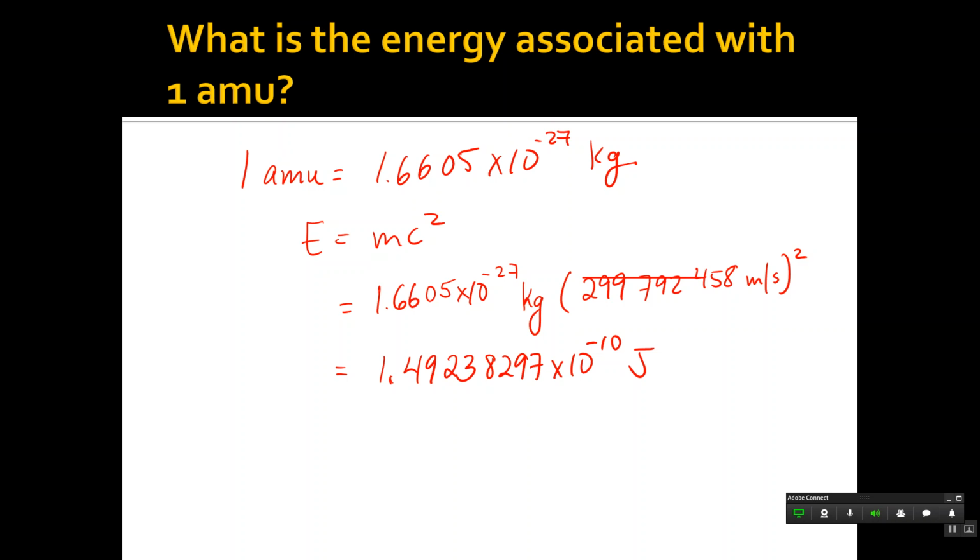Hugo, are you confused? Did I get it wrong? You guys seem pretty good. There is a more convenient unit. Remember we talked about electron volts? When we're talking about really, really small energy, let's always convert it to electron volts. And if you remember to do that, you've got to divide it by the charge of an electron, which is what? It's approximately this. Give me an answer in electron volts.